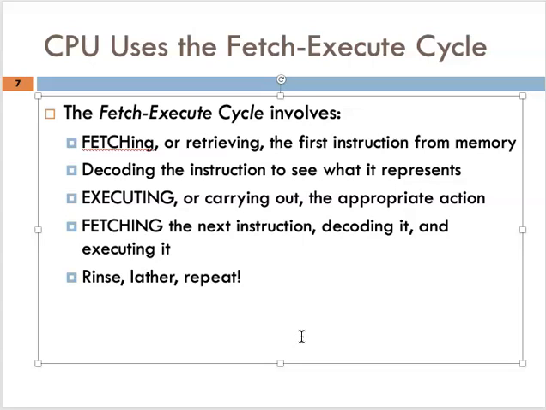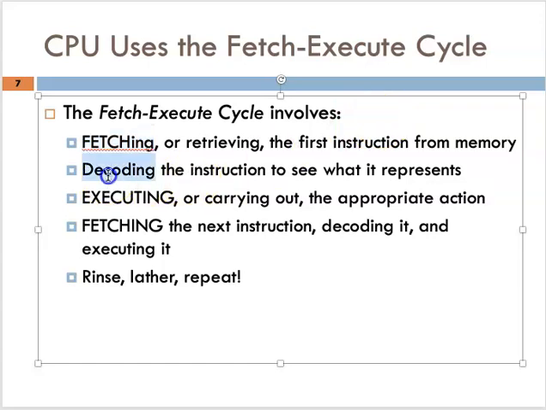And the same thing applies with this binary representation of both data and programs. Which sort of thing does this bit go with? Which thing does this byte go with? It depends on the context. So assuming the context is resolved, the first thing the CPU does is it goes out and fetches, or retrieves, that first instruction from memory.